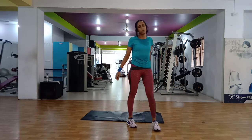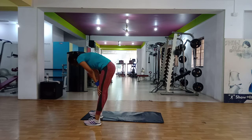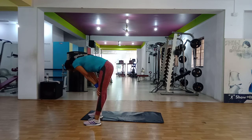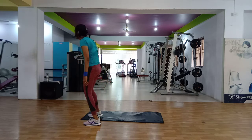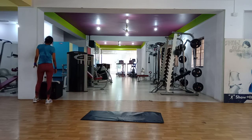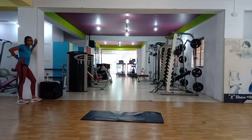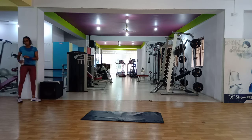Break. Last and final set coming up. This set, if you want, why don't you take 2 minutes break? Take 2 minutes break and go blast it. What do you say? Take the 2 minutes break and give your all your best. So again what is happening is we're changing the tempo. Rather than taking a minute break, we're taking 2 minutes break now. You got it? Whether you're letting the body cool down or you're going to keep up, mentally prepare, all these factors you have to consider now. Let us change it by having 2 minute break.